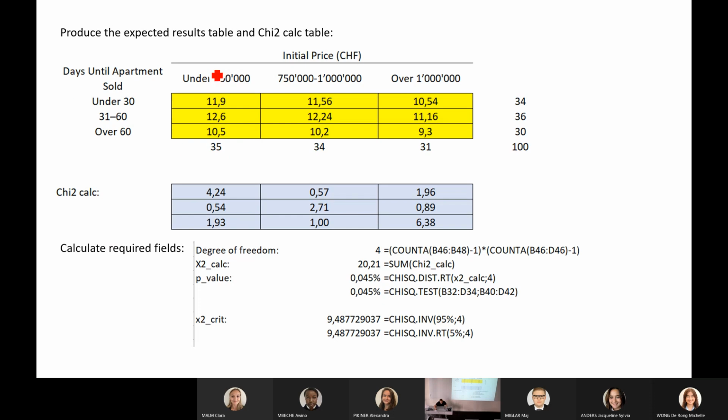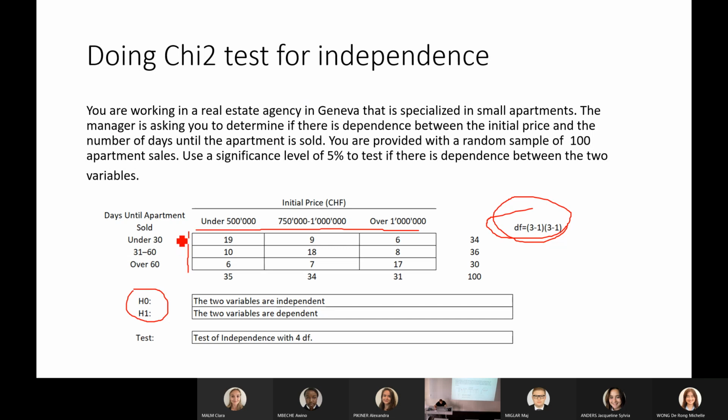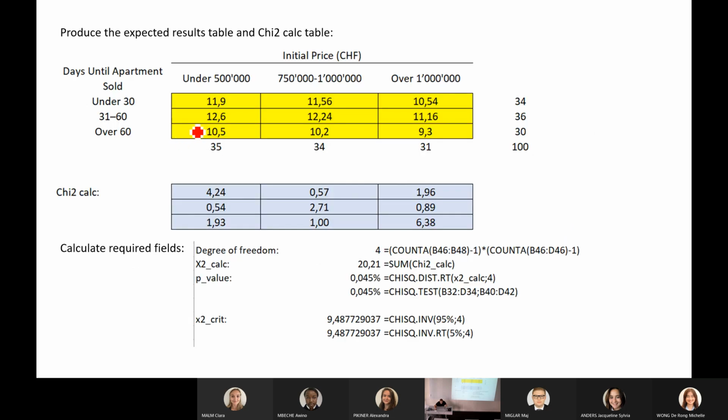The second thing is that we will need to determine the predicted distribution or expected distribution, right? How do we do it? We take the marginal probabilities. So to calculate this one, we will take 35 times 34 divided by the n, by total, so by 100. And once we have one formula, we can just drag it down and across if we lock the correct cells. But then be careful to do the sums again. Now we have an actual data and expected data.